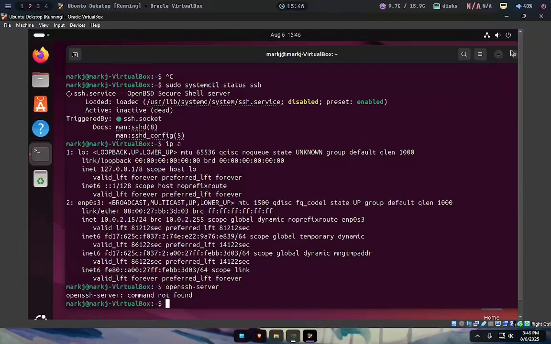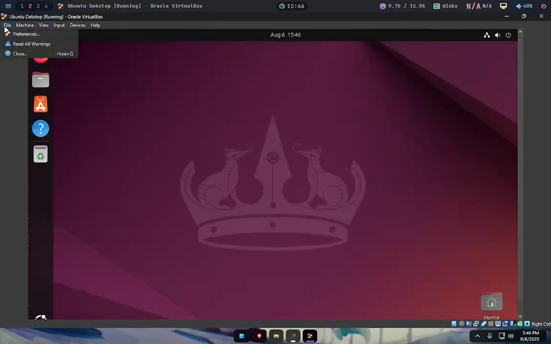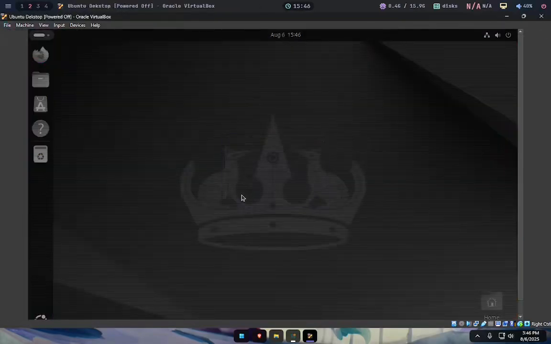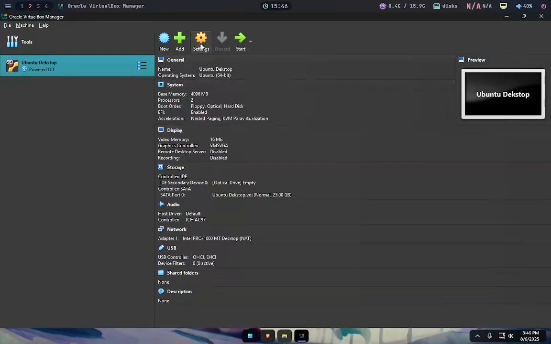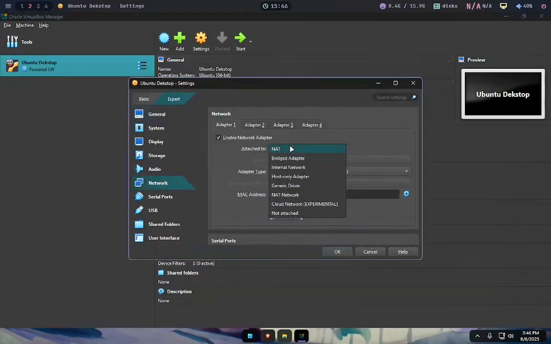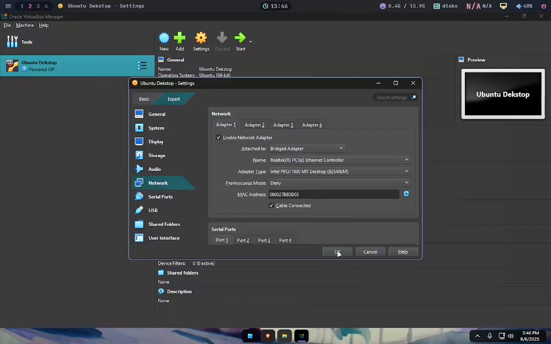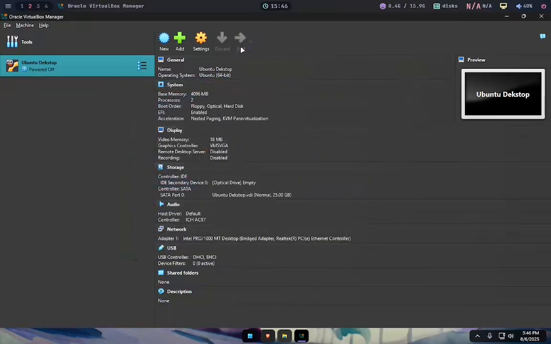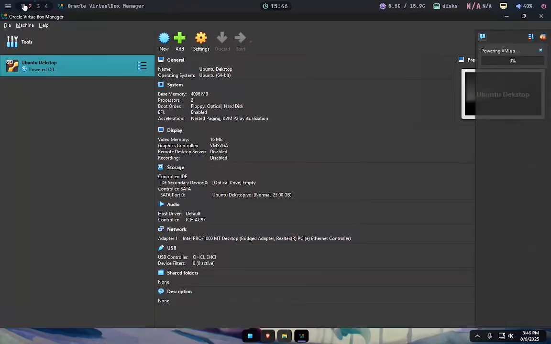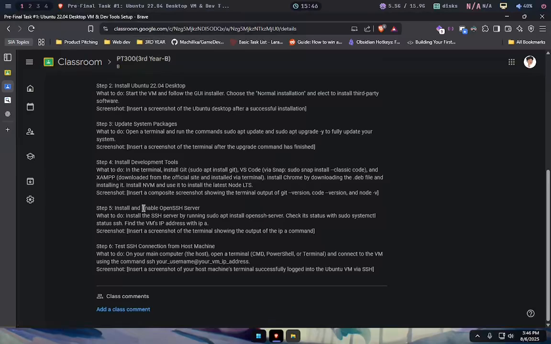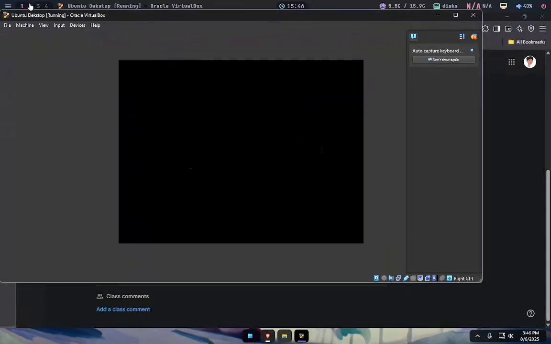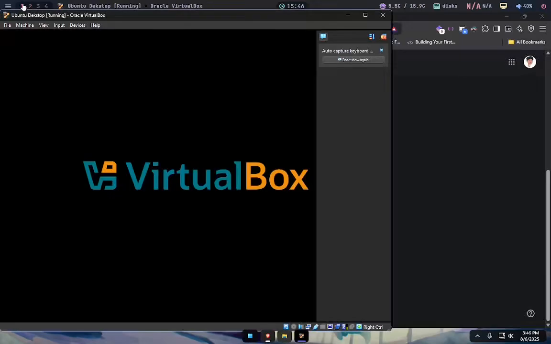Let me just close this up for now. In the settings, set it to bridged adapter. Then okay. Then start it again. After that, we'll have to test if the openssh server is running.